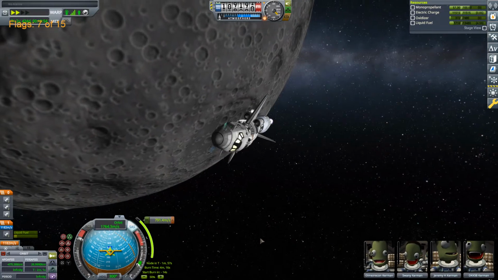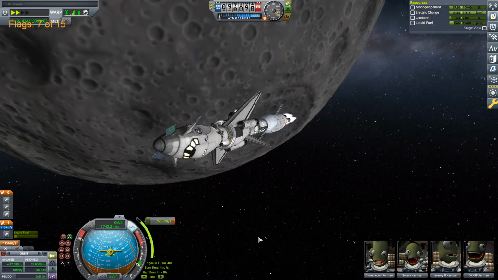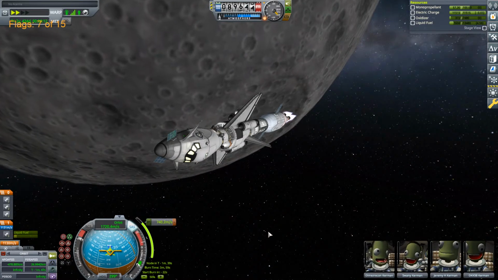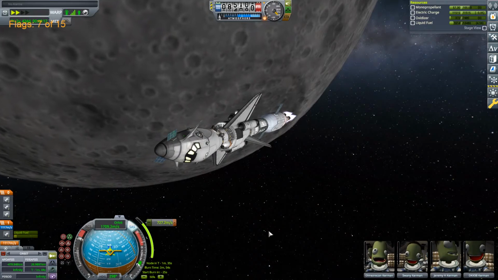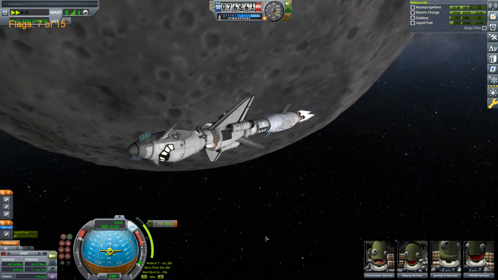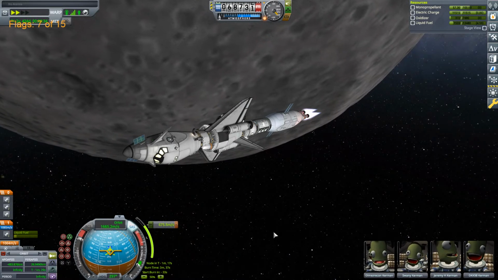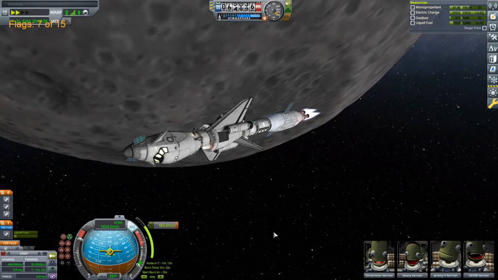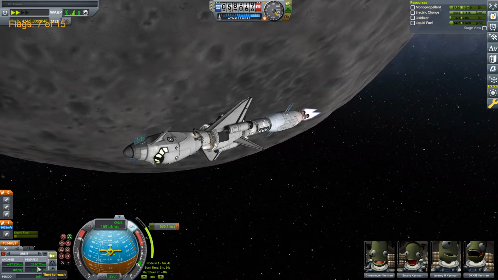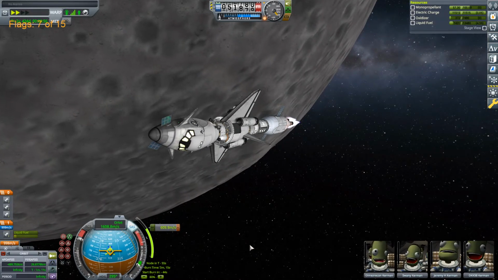This thing has made its journey. It has flown by Eve a couple of times, landed on Moho, and now it's flying by the moon. Using the moon for a little bit of help. Next step, Kerbin. Periapsis is starting to go down, but it's not going to get into the danger zone. I don't think I need to worry about it.